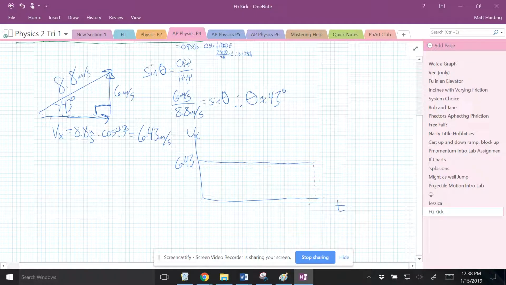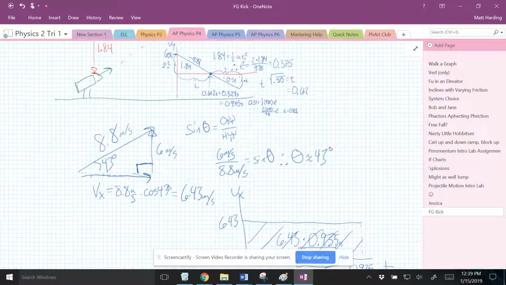And now I come back down to my VXVT graph. This is 0.935 seconds. And so then I find this area, that's my range, 6.43 times 0.935. And I had the time screwed up initially. I was getting a value in the 8 meters, so I knew that was wrong. But this is going to shake out to be a little off on my numbers here. Let's see. 6.43 times 0.935, 6.01 something meters. Okay. And so that's all the fancier we have to get to sort this thing out.